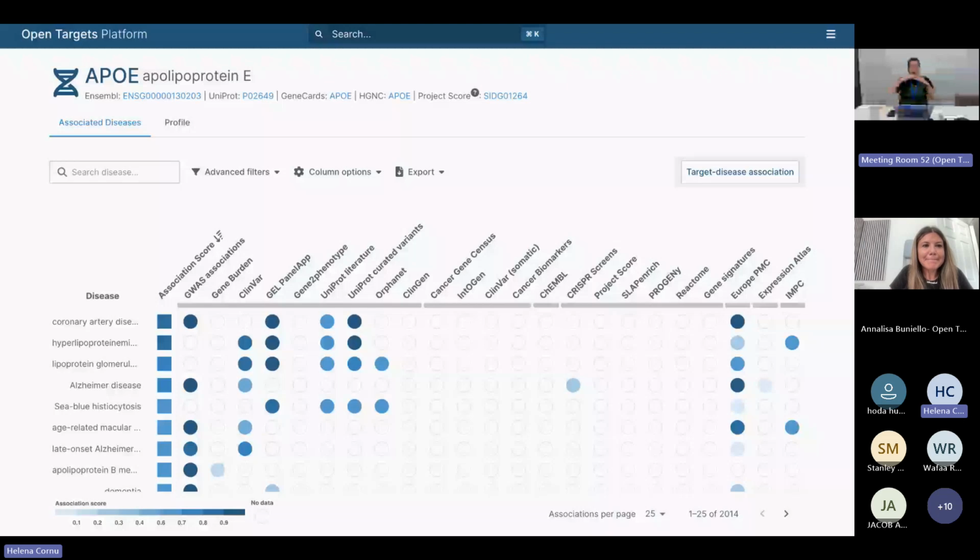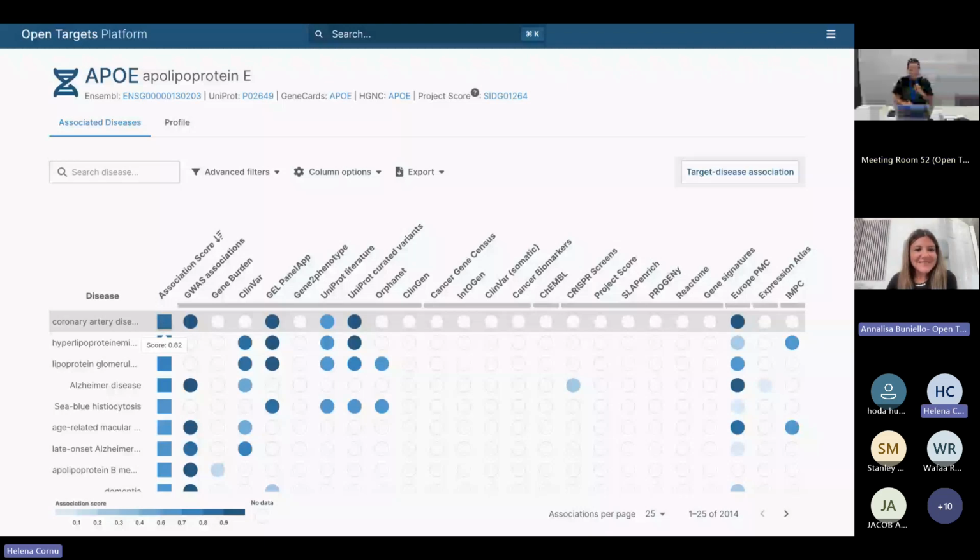I don't know whether some of this confusion maybe came from the diagram I shared at the beginning. The drug information that we have is separate from the genetic information, but both of them contribute to this page, which brings together all of the information that will associate a target to a disease. So this is what we call the associations on the fly page, or the associations page. Here we've looked up a target, and this is showing a summary of all of the diseases on the left that are associated with this target. All of this is ranked using a score that we developed in-house, between 0 and 1, and the highest scoring disease is coronary artery disease with a score of 0.82.